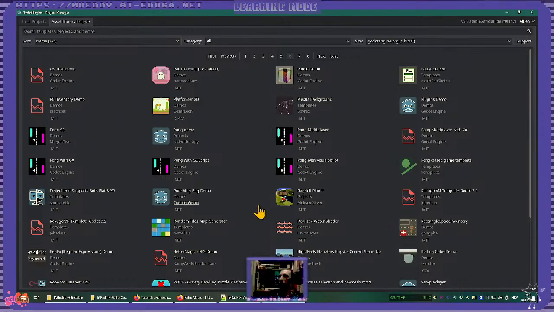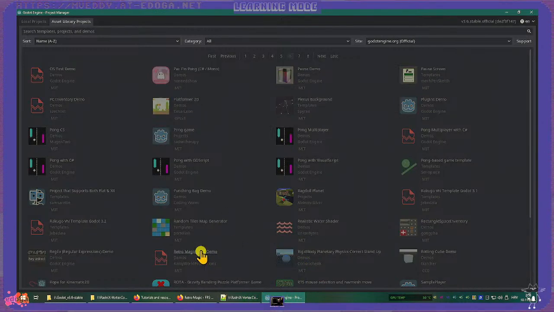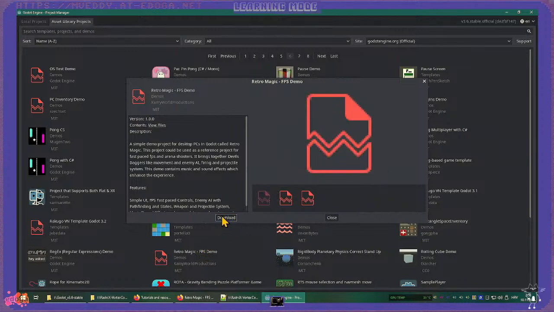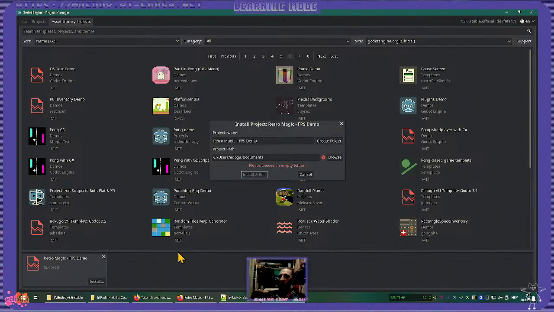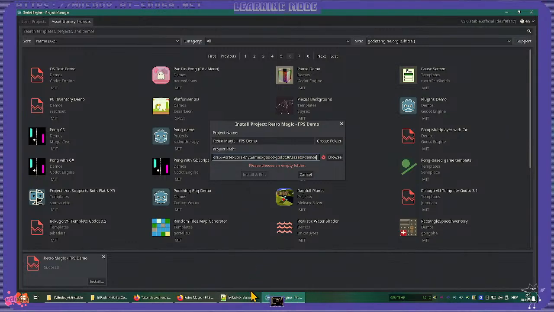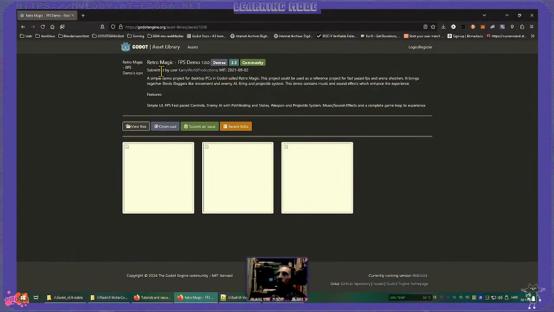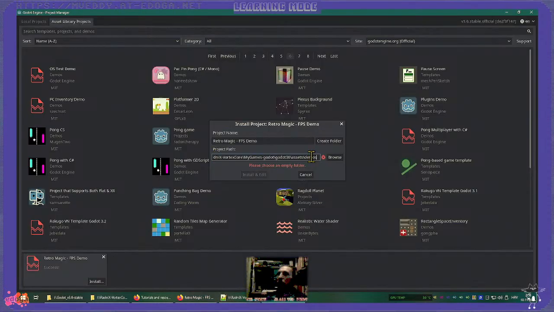Does this work? If I hit download. Okay, it works. This is a bit larger. No, not super large. And what does it say? It's a demo project, so I'll put it in demos.